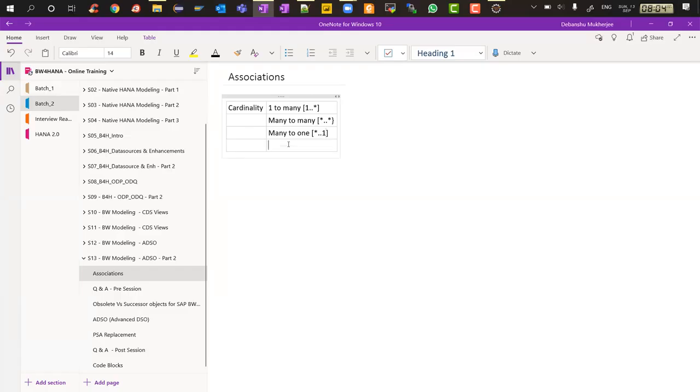If you just give association to and no cardinality, then the system will identify it. Or if you just give one, that takes one to many if I'm not wrong, with the default left outer join. Those are the defaults in the system. But if you want to specify explicitly, then you have to maintain it in square brackets, not curly brackets, in this format.